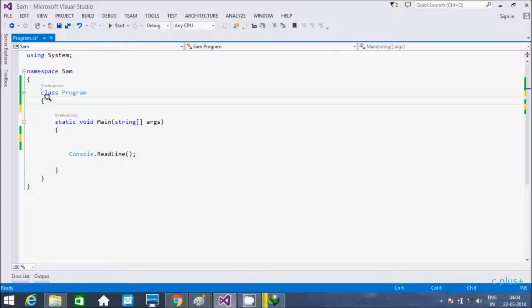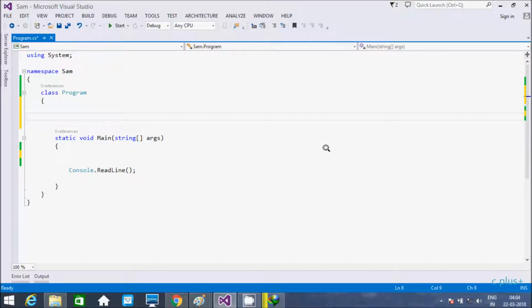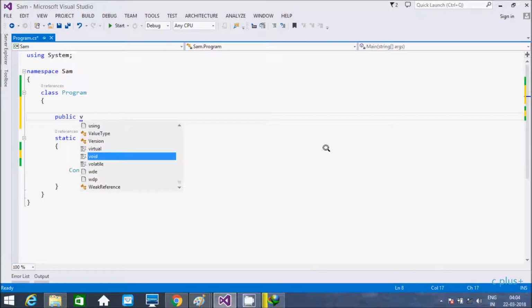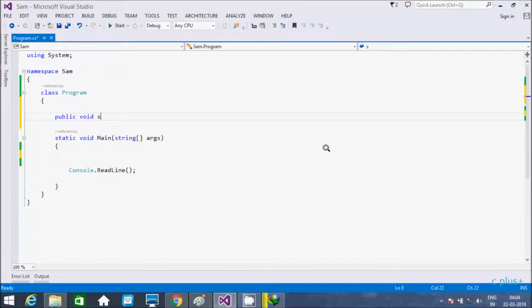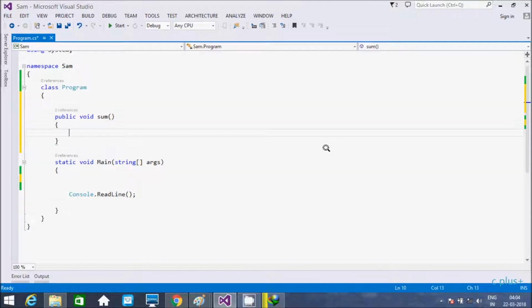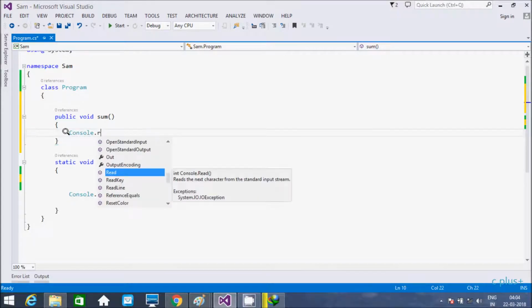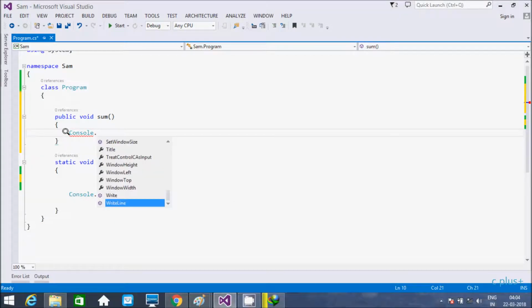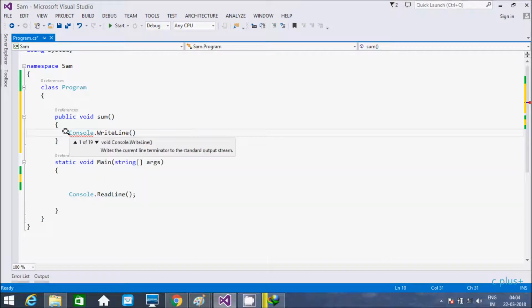Inside the program class I'm going to create a method, public void sum. This is the method with no parameter, and here I'm going to use Console.WriteLine to print "method without parameter".